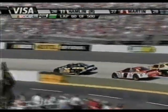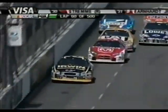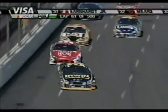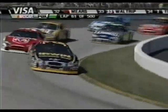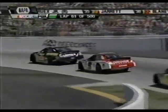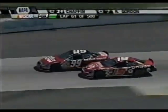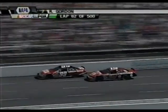He also was wondering if maybe it has a little bit to do with the fact that the Craftsman Truck Series raced yesterday, and maybe the track is feeling different to him because of that from the way it felt during happy hour. Oh, man, I don't think there's any question about that. There's going to be rubber buildup in the turns here much quicker today than normal. And Roush has had a little bit of a history of having some brake issues. I remember Mark Martin had some issues with brakes last year, and I think maybe even Kurt did somewhere.